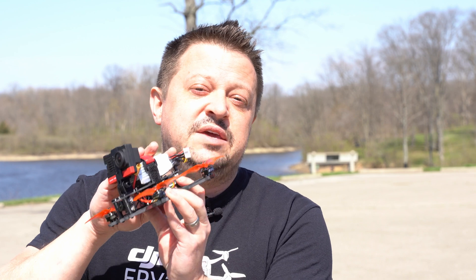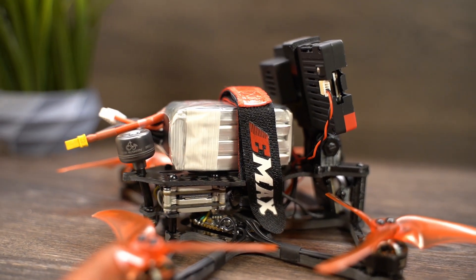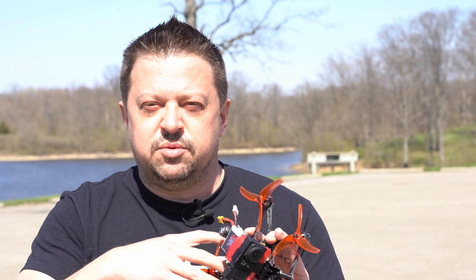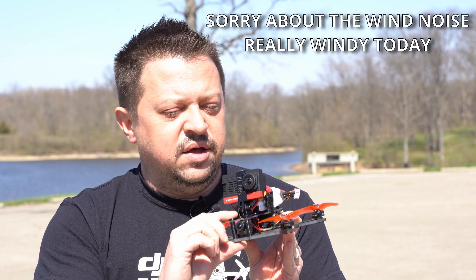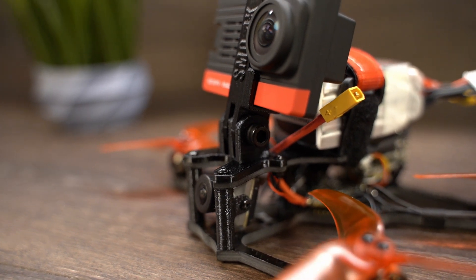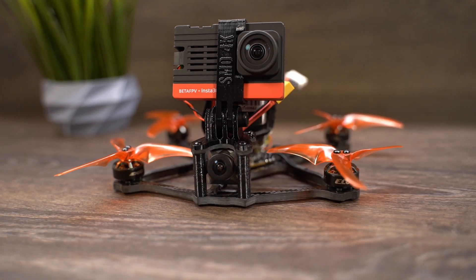A little bit about the drone. This is Emax's first offering in the HD realm — before they've been all analog, and I used to fly analog quite a bit and I loved Emax's drones. They're tuned really well out of the box. The DJI FPV drone is considered a 5-inch drone, meaning they have 5-inch propellers. This one is a 3.5-inch drone, so each of these propellers are 3.5-inch in diameter, so a little bit smaller. One really nice thing about it is it's extremely quiet, and it just rides on rails. On top of this, right now I've got the SMO 4K, which is essentially a stripped-down Insta360 ONE R camera. We've developed a mount to mount that onto this drone — it's essentially a GoPro mount. You can mount any GoPro, a naked GoPro, or the SMO 4K.